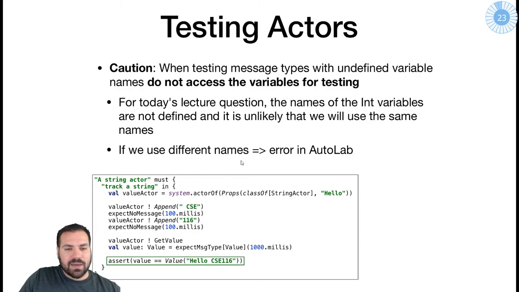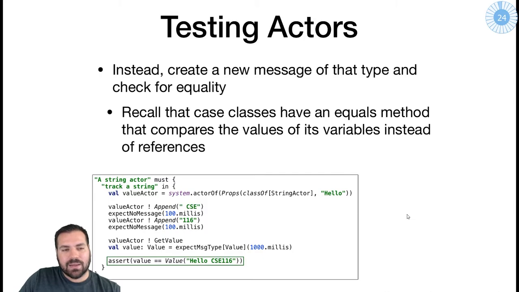And if you're not doing this, we're probably going to choose different names for our variable of type string in the value case class. So if you are accessing that value directly, it's going to be an error in Autolab. You'll get the slanted faces and the concerned faces, and it's just going to say error. And that's going to be why if you access that variable, because I probably didn't name it the same thing that you named it. For this one, obviously I'm not testing your test for this question, but for today's lecture question I am. So make sure you're not naming those variables.